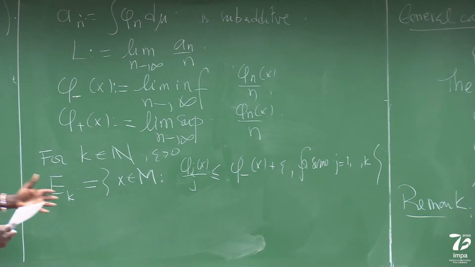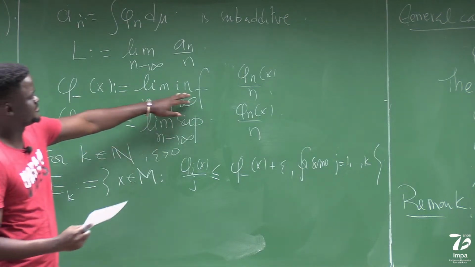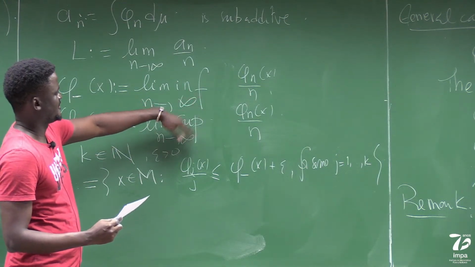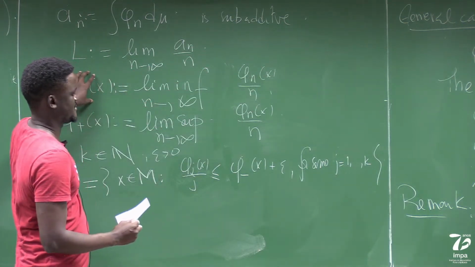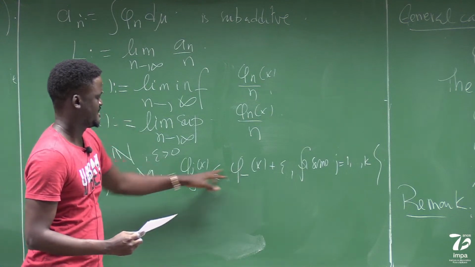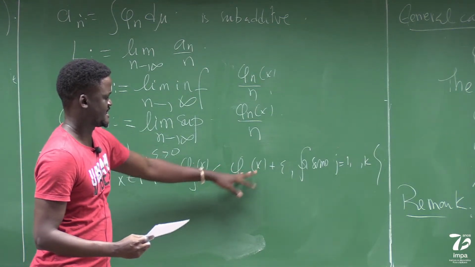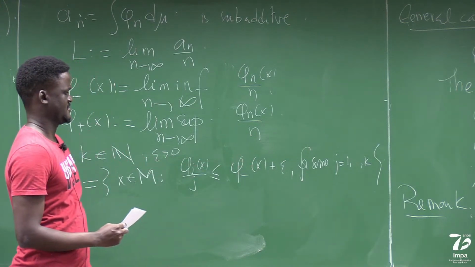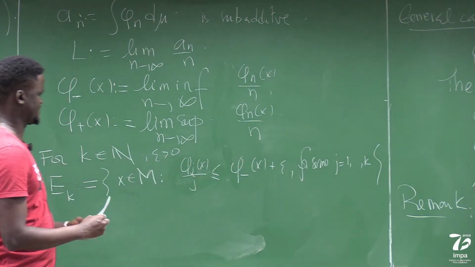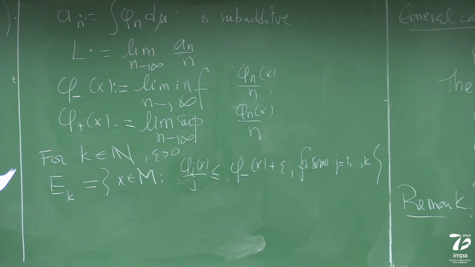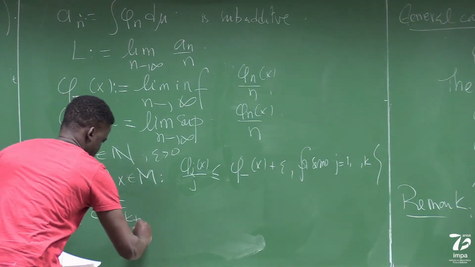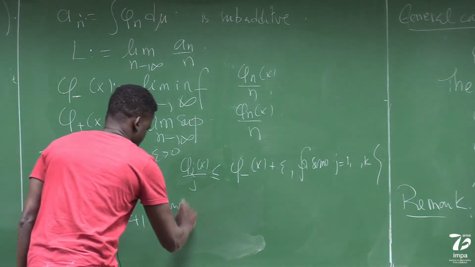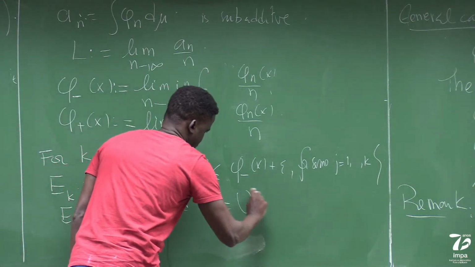So the definition of this is kind of capturing, because the definition of lim inf is that for every epsilon there exists one j such that this is close to this one. And if you see very well, it is saying that this guy is close to this one, in some sense. And see that by definition ek is in ek plus 1, and they cover the whole space.